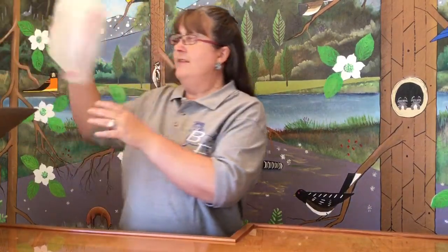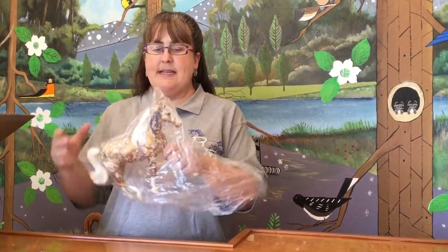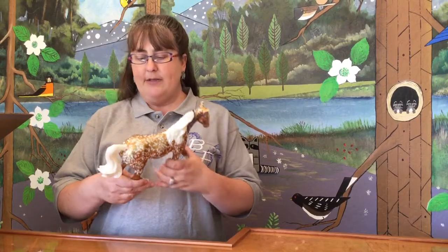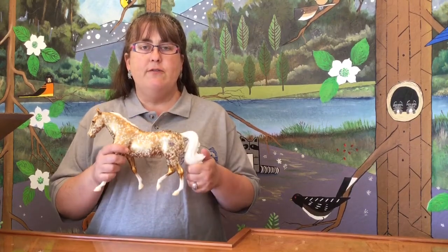Next we have — testing me to see if I remember my original vintage decorator colors — the Gold Florentine Missouri Fox Trotter. This series of four models was issued by Just About Horses as a special run in the year 2000. How do I know that? Because on his hip he has a mark in blue that says Briar 50 years. It was a celebration of the first year that they made model horses, which was in 1950, so this would have been 50 years later.